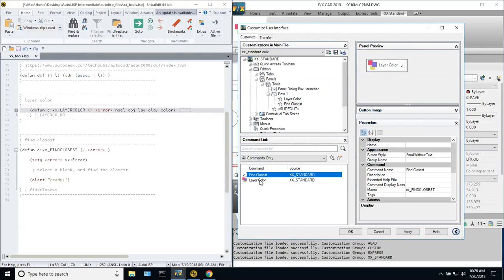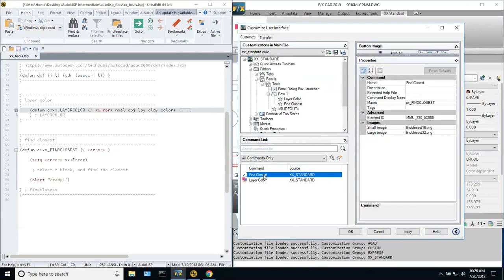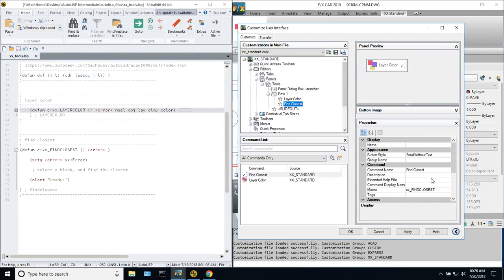Aha. See, when I click on the tool, this is really fun. There's very little information here. When I click on it in the panel, I have all this additional data, primarily the button style. I don't want small. I want large with text. There we go. Find closest. I was going for, given that dot in the center, which of these other dots is closest, but that's a horrible design. Anyway, that's it.